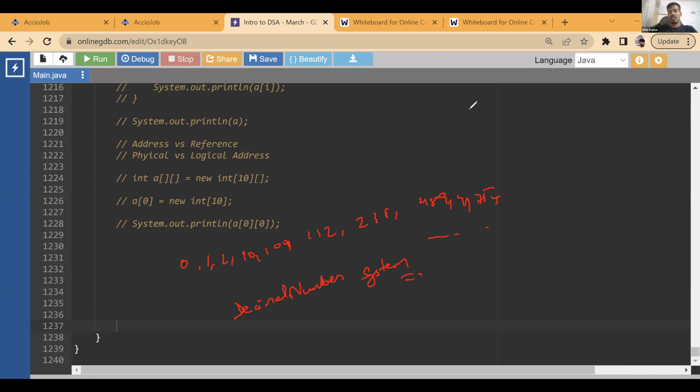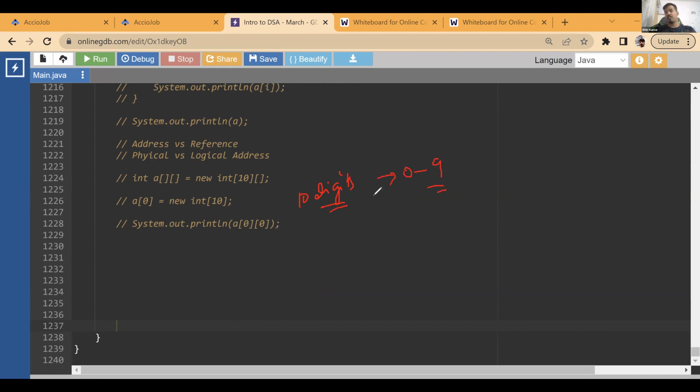But who created this? Why do we have only 10 digits in the number system? Why can't it be 11 digits? Why are there only 10 digits, 0 to 9? Why can't there be 15 digits? Let's say I create another digit, the 11th digit. We have 0 to 9, and then we have one more digit. Let's say we create one more digit like this, which is the 12th digit, or the 13th digit. We could have created so many digits, right?